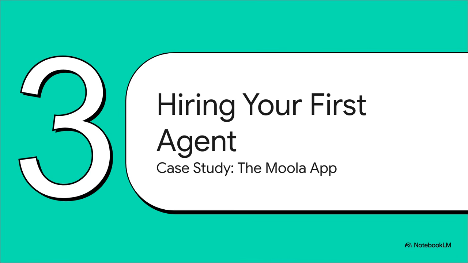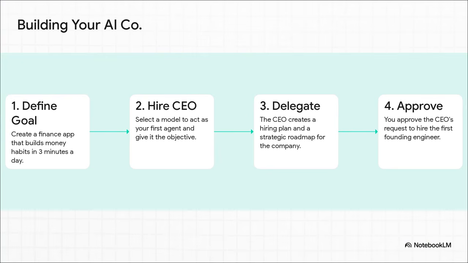So how does this work in practice? Let's use a case study from the creator's own demo, building a simple finance app called Moolah. It's designed to help people build money habits in just 3 minutes a day. The goal is to start with nothing more than this idea and see how Paperclip builds a company completely around it. The process starts really simple.